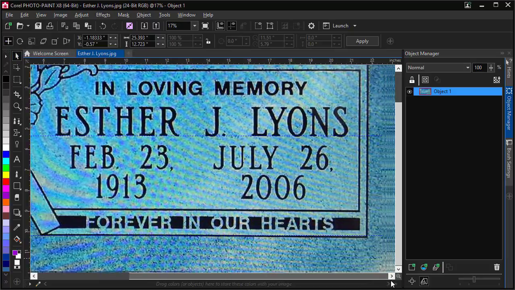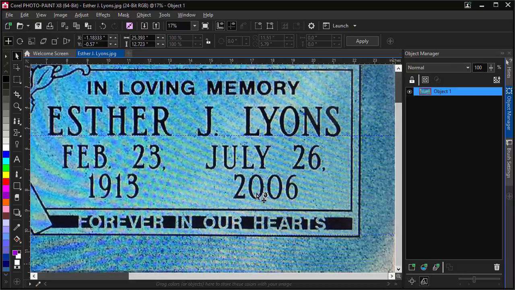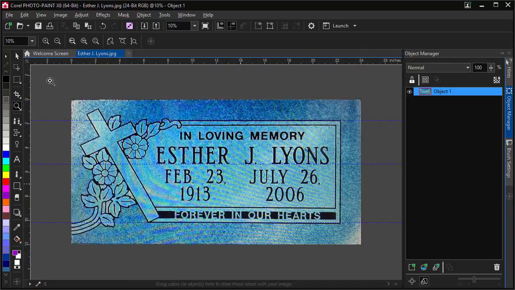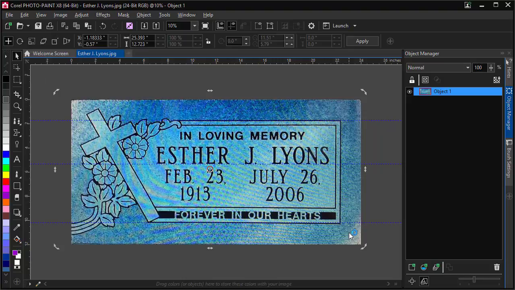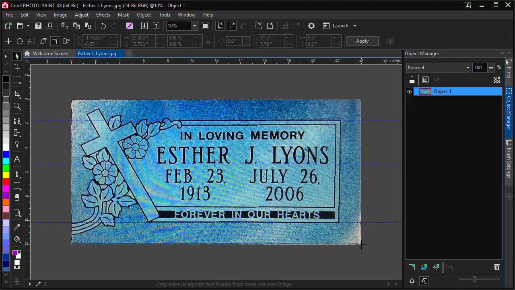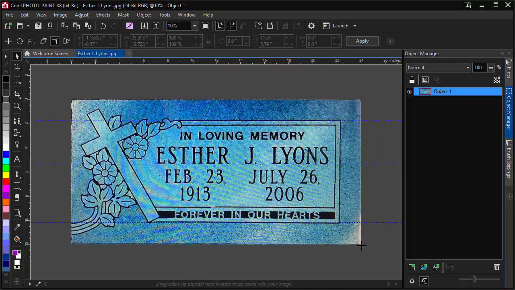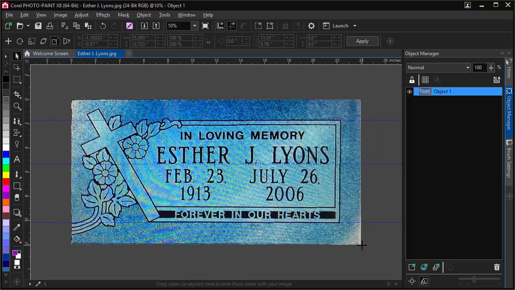So if I get into that edge here, I'll zoom out just a little bit. I can distort that edge again, just dragging it down and lining up that panel with our guideline now a little bit better. So another thing is to drag from the side so that we can make sure that this panel lines up as well.